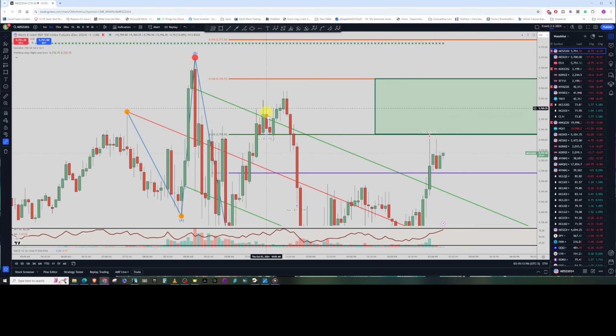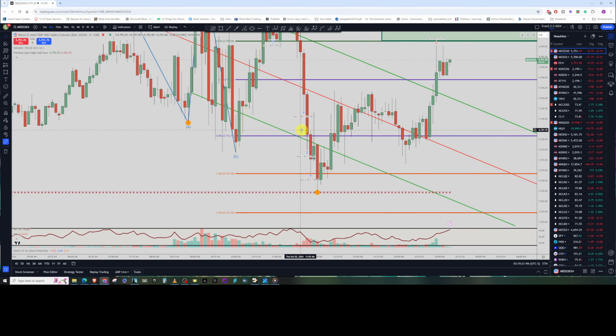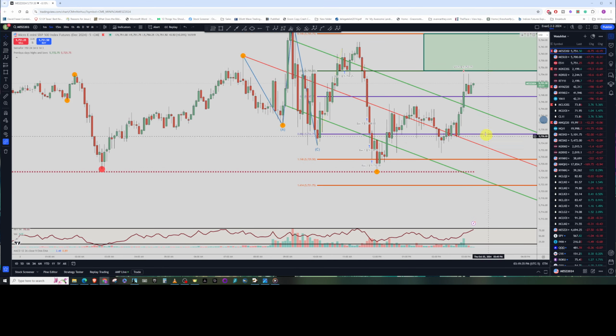And there was the Fibonacci retracement. Came down to the 23.6, never hit the 1.146. So I got in just right there. Then at the 50% right here, a little bit above the 88, and then 2 contracts, and they're just micro contracts. They're not regular contracts. Hopefully one day we'll get there, but right now these are just micro contracts. Got in 2 right there, and then that was the low of this move at the 1.146 extension.